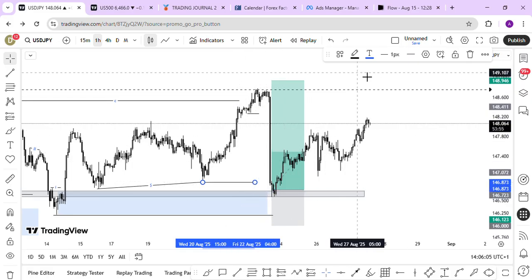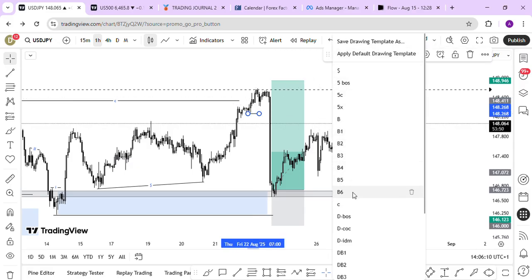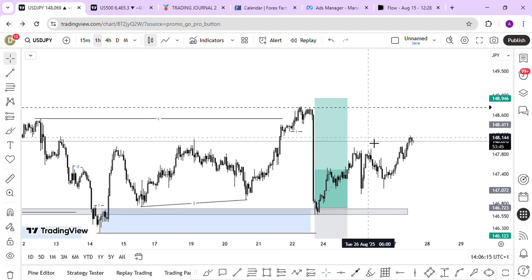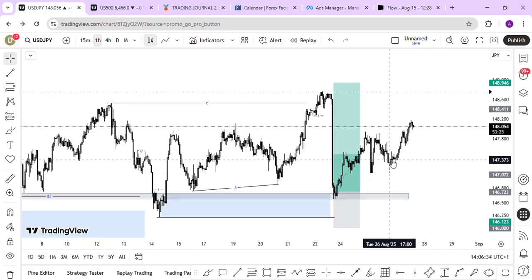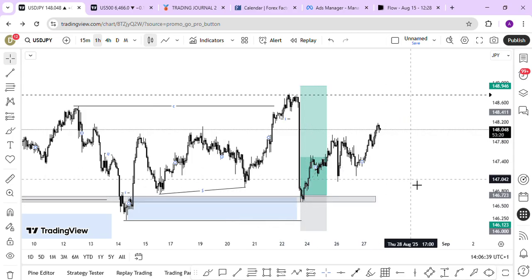Because I know it and I recognize my pattern when I see it, sometimes I label them, sometimes I don't. But part of my rule is that once I confirm my break of structure or change of character, I must confirm my inducement and I must confirm my POI. That's exactly what I want to see. So break of structure, inducement must be confirmed, POI must be confirmed. After that, let's say the setup got activated and the market starts running.